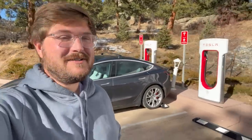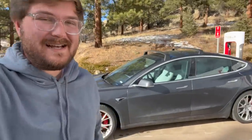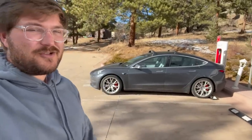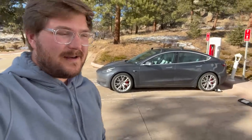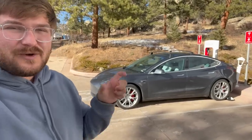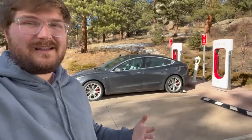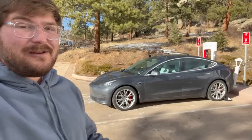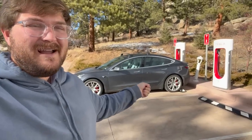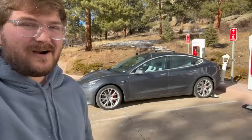We're now at the Stanley Hotel — interestingly where they shot The Shining — and there's a supercharger here. We were only about two miles away and we're down to 24% state of charge. I tried to keep the battery as cold as possible, using neutral and friction brakes rather than regen to slow down. What I'm simulating is something I hear constantly: 'I woke up in the morning at my hotel, went to plug in my car, and it said two, three, or four hours to charge.' It's best to bite the bullet, stay up another 30 minutes at night, charge up at the DC fast charger, then go to sleep and use that first morning drive with preconditioning to the next station.